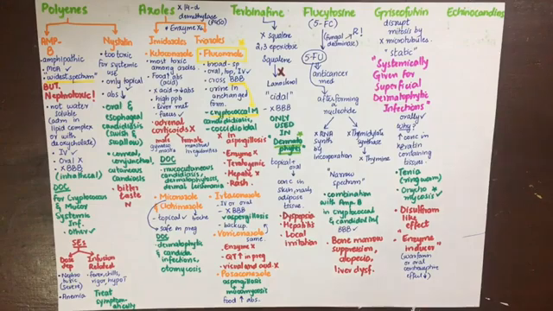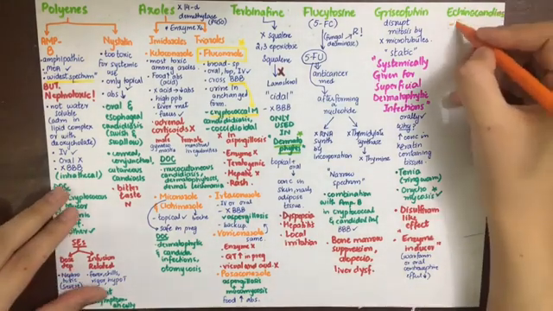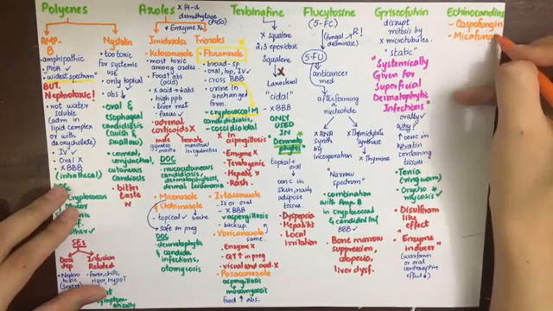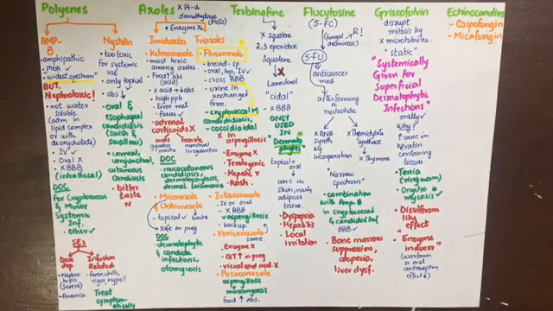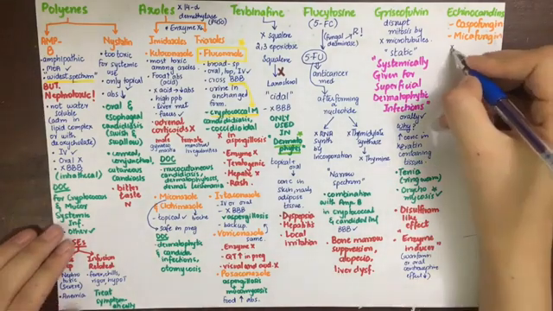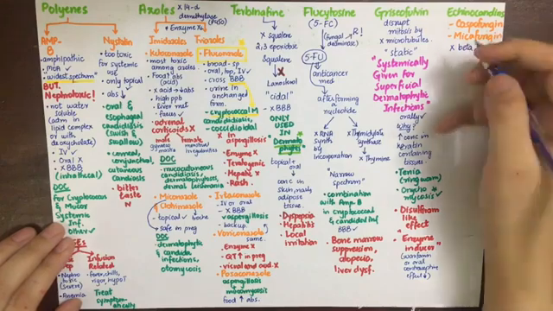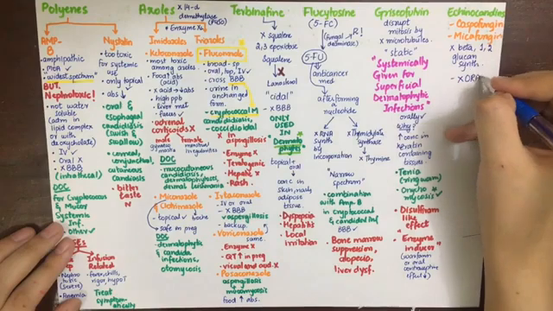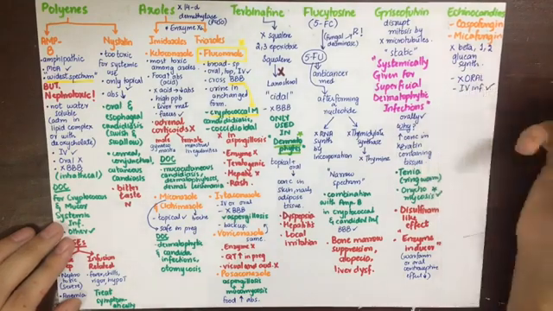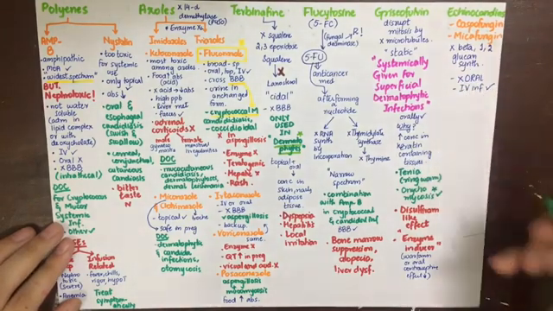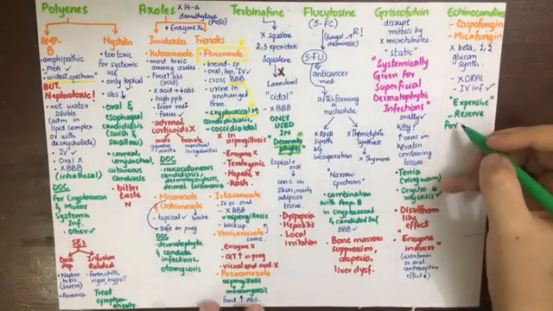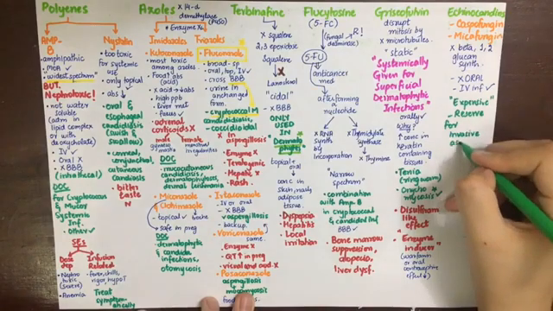Lastly, we have the echinocandins, which are the drugs that end in fungins. They are caspofungin and micafungin. Their mechanism of action is by inhibiting beta-glucan synthase in the fungal cell wall and thus decrease fungal cell wall synthesis. It is not given orally, but in IV infusion form it's given. It is expensive and thus a reserve drug for invasive aspergillosis and candidiasis.